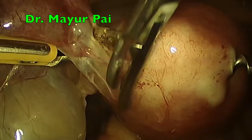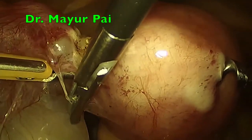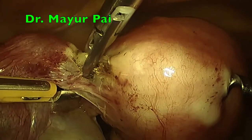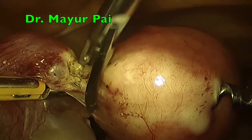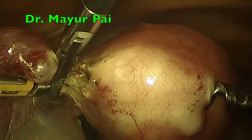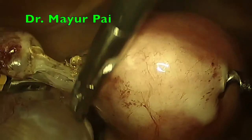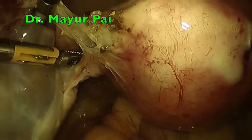So on the screen of today's case, you are seeing that we are starting with the left side of the uterus. The adnexal dissection over here is a little bit tricky because of the tubo-ovarian mass. Now you see that we are coagulating the tubo-ovarian ligament. Here it is very difficult to exactly make out where is the tube and where is the ovarian ligament. However, we are trying our best to find out exactly what is where.